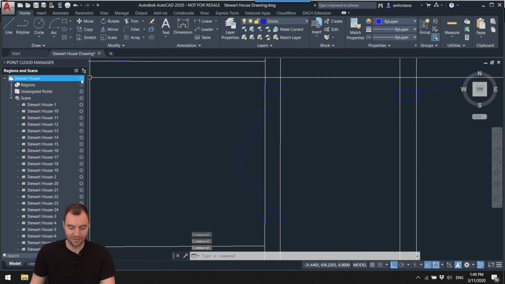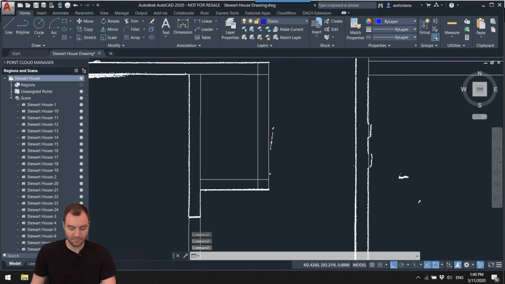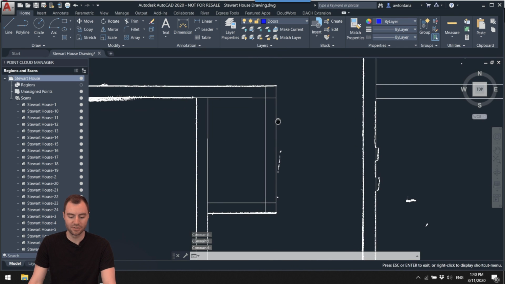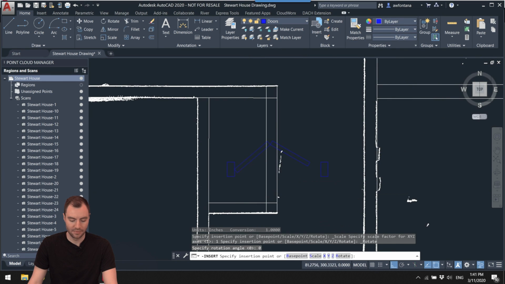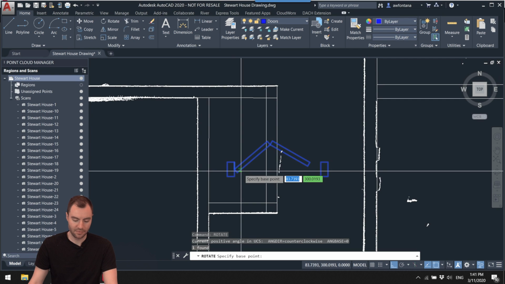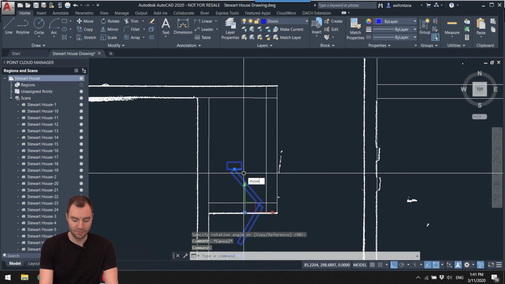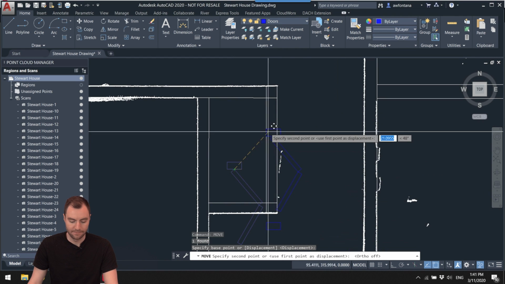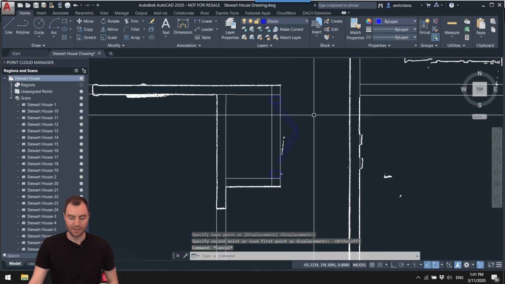If we want to hide the cloud really quick. And then same thing for this one. So there's not much scan data here, so I'm almost going to have to eyeball this one. Let's rotate it. And then move. Okay, that looks good right there.